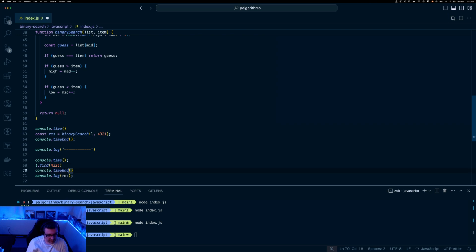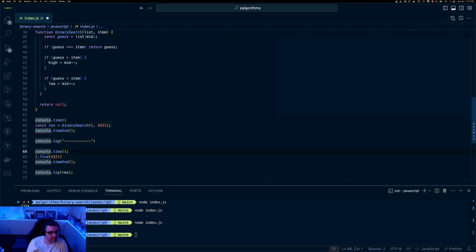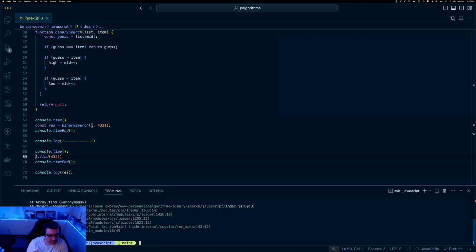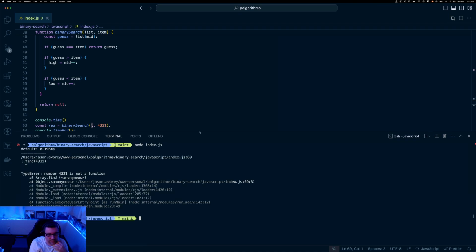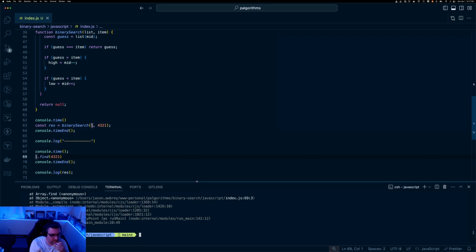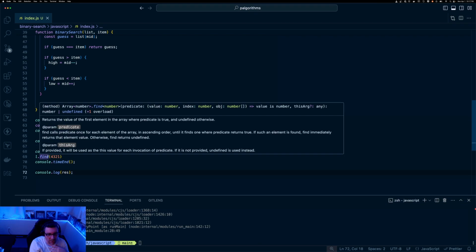I mean, this is not a good test really at all, but I want to see what happens. Oh, I'm probably not using that right at all. Fine. Oh, I have to do the predicate and the value and the index value.